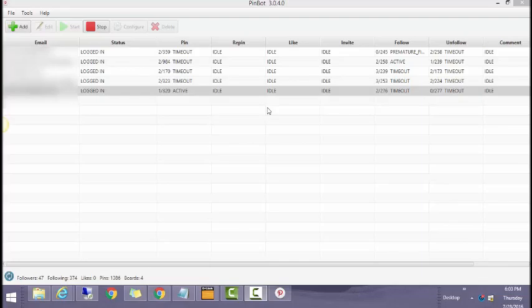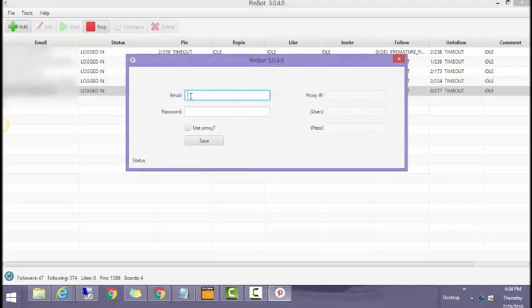All right, so once you get your email set up, what you're going to want to do is click Add. All right, now put your email, your password, use proxy. Now you can use one account on your regular IP, not a problem, but just use one. Okay, use proxy. Put the IP address. This would be the IP address itself plus the port at the end. So IP semicolon port. Most of them, it depends on the proxy provider. Ours predominantly, if you get it from the proxy provider that we provide, are going to be 80.